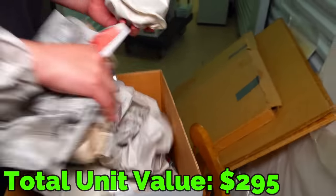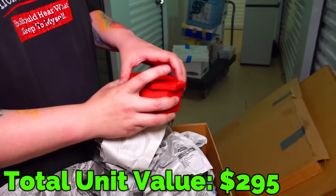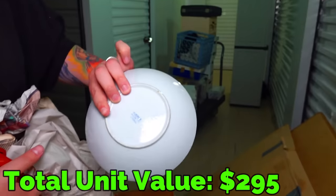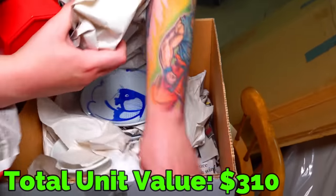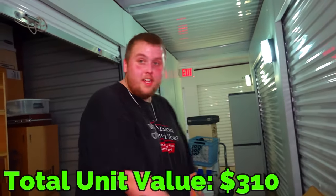Let's see, let's open up one of these. What is that? Ooh, what are these? Oh, they're coasters, aren't they? These are like little coasters. Where's the survival in here? I see a lot of dishes. Are they anything special? Made in China. Doesn't give me a brand though. That looks like bowls right here. All I see is dishes. I don't see survival. I guess you could use a plate as a weapon in a survival situation, but that's all I saw.